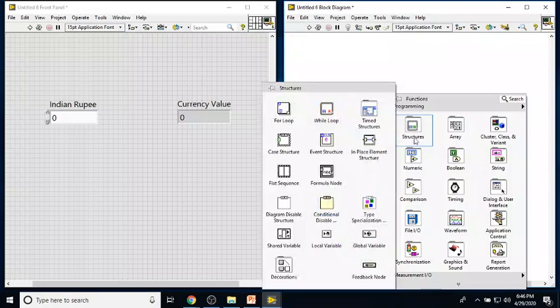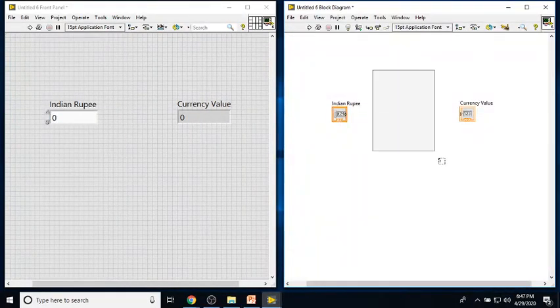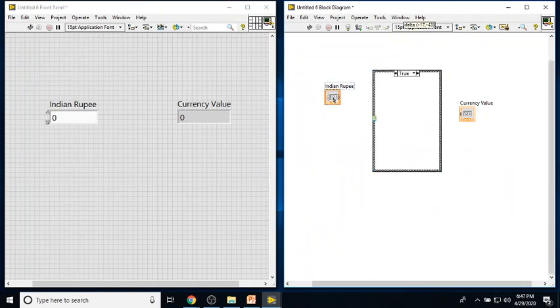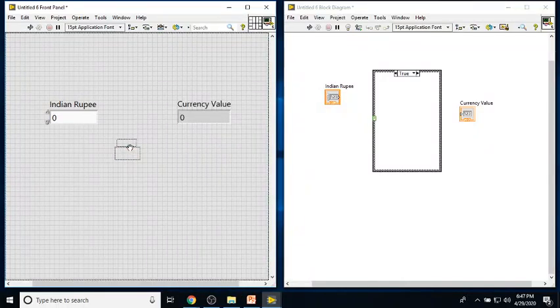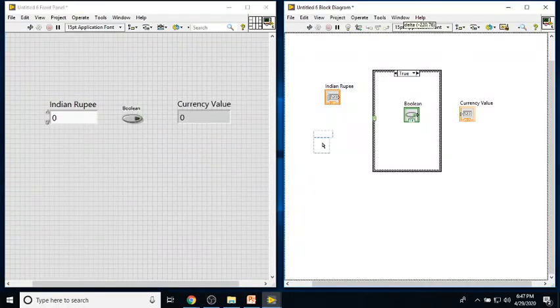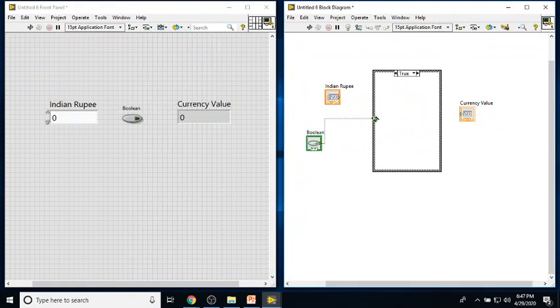I'm gonna go for a case structure. Just watch here. I'm gonna take a case structure. If my intention is only two objects, I can use a push button like this. I'm going to choose what is supposed to be executed. I'm going to say if it is true, I'll once again use the free label here. If it is true, I want you to convert the Indian rupee into US dollar, for example. If it is false, I want to show you euro data. Convert your Indian rupee into euro.